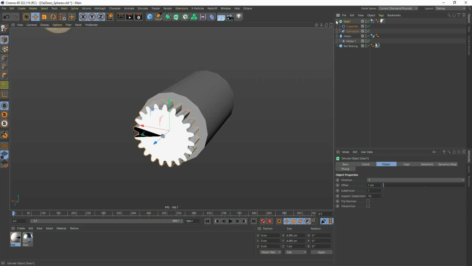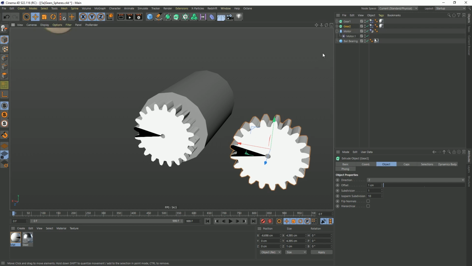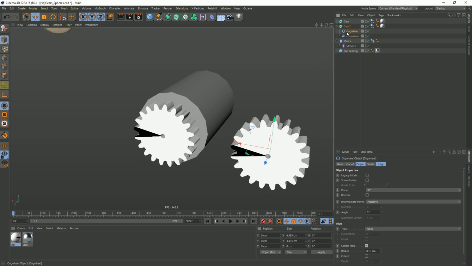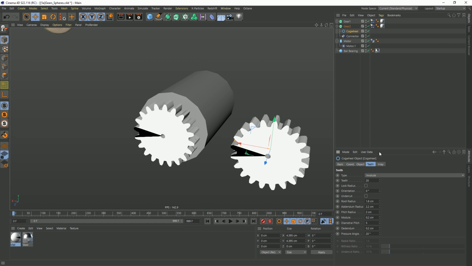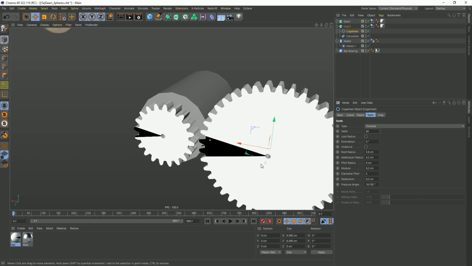The way to begin this, I'll collapse that down, create a copy of gear 1. In this case, hold down Control or Command. I can drop it in between, and we see it appears. Rename it gear 2. Selecting that entire extrude, I can scoot it off to the side. And I want there to be more gears on this. In this case, I'm going to set the cogwheel's teeth count, and this is all default so far, I want this to be jumped up to 40. So we're going to make twice as many teeth.